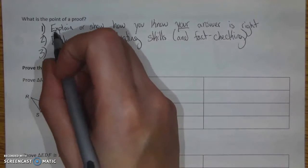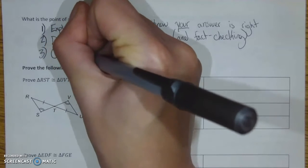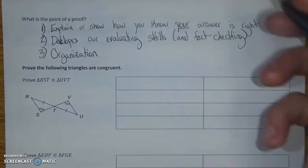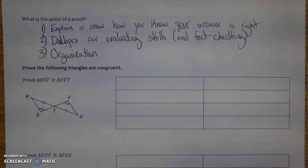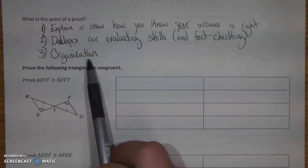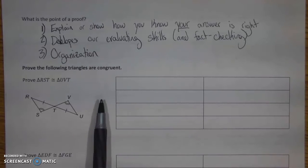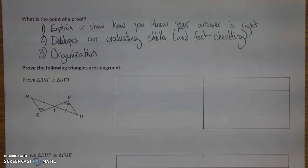Same thing then for the last. The last kind of follows through with these ideas, and that is that it gives you organization. Basically, we are building the process of logical thinking. And even if you never have to do a proof in real life, the ability to follow those thought processes and find out how to organize it in a clear and easy to follow way is a skill that can really help you mentally. But even if you disagree with all three of those and you're like, no, it doesn't really do it, well, you're going to have to do this anyway. So let's find out what we need to do in order to prove our conclusions and practice these three skills.